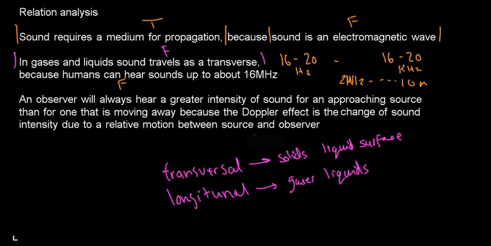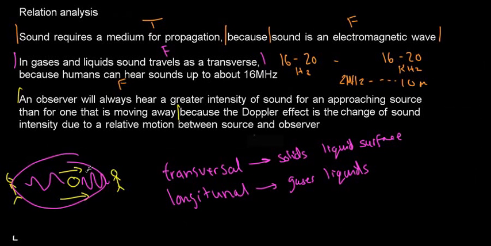An observer will always hear a greater intensity of sound for an approaching source than one moving away. From the Doppler effect, if there's an object moving with observers here and here, there's going to be some shift in sound properties. But what sort of shift? Is it intensity? No, it is not. It is a shift in frequency.